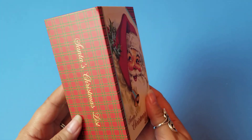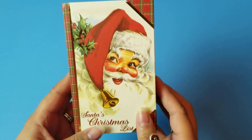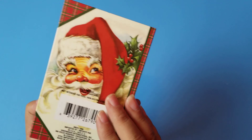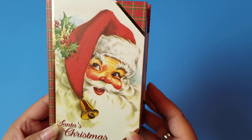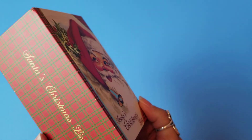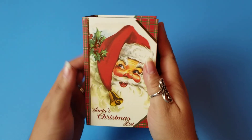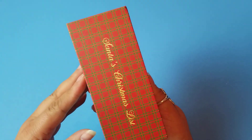This little Santa's Christmas list faux book box is going to be shown to you in this one. Look at that — it's got all the page textures, and that little image is just so adorable. Retro. And it does have a little foil stamp, which I love. I think that makes them look so special. The little plaid side is really gorgeous, and this size on this box is just adorable. Must adopt.